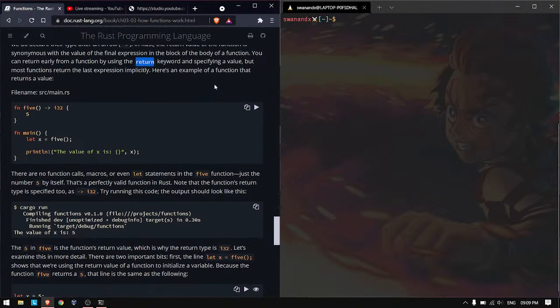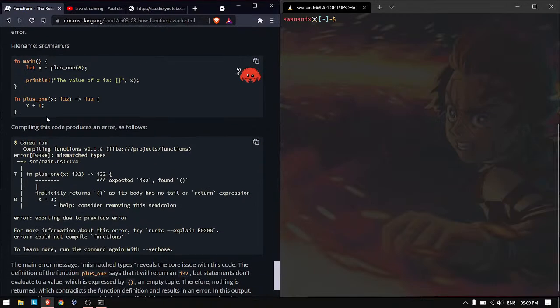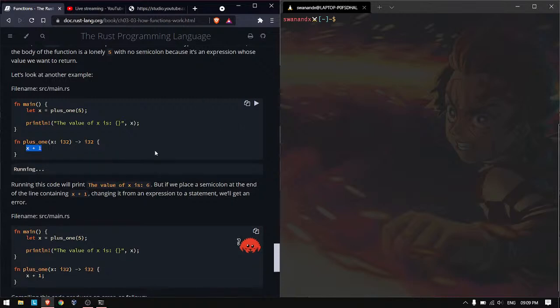But if you don't do that, the final expression at the end of the function will determine what the function returns. So here is an example for that. If we have this function which returns x plus 1, this expression gets evaluated and will return x plus 1, which in our case will be 6. If we run it, we will see the 6 here.